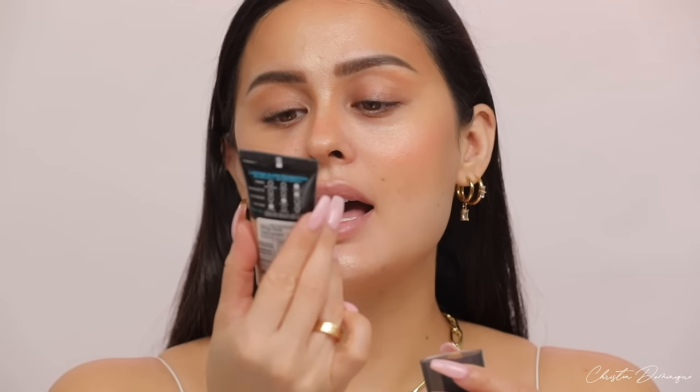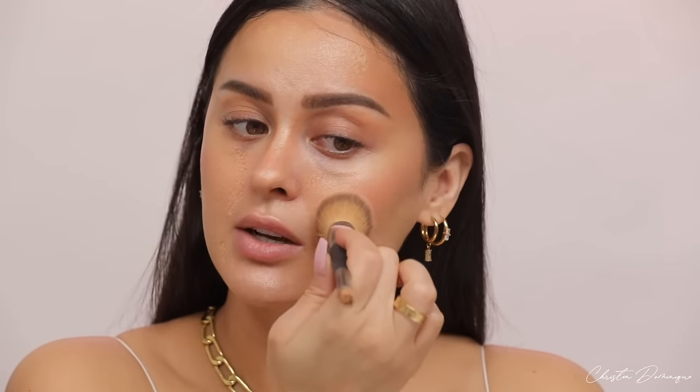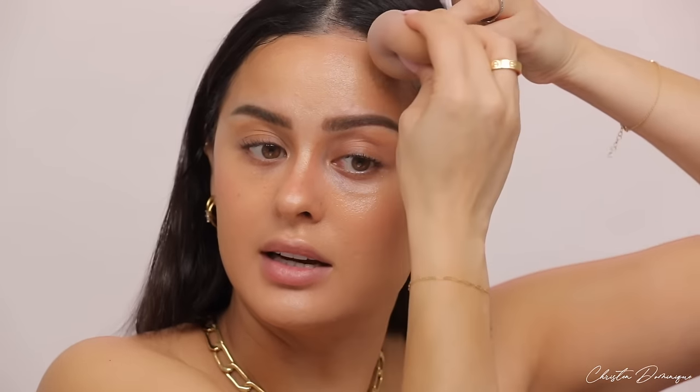I go in with my foundation — I've been using the L'Oréal Infallible Pro Glow in the shade 203 Nude Beige for the past couple of weeks. I take a little on the back of my hand and pick up a foundation brush from IT Cosmetics. I only apply foundation in the larger spots: cheeks and forehead very lightly, anywhere that needs a bit more evening out. I don't go under my eyes — I save that for concealer. Then I go in with a beauty sponge to soften everything. This is so much less makeup than I used to wear but it looks so much better — less is truly more.